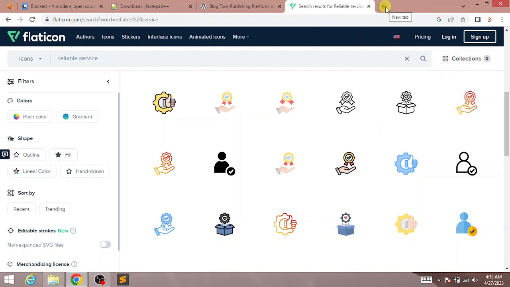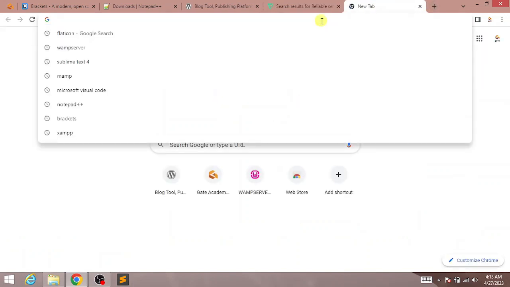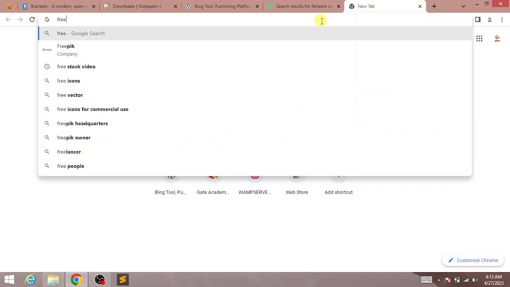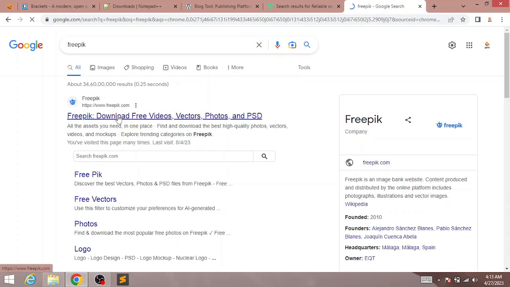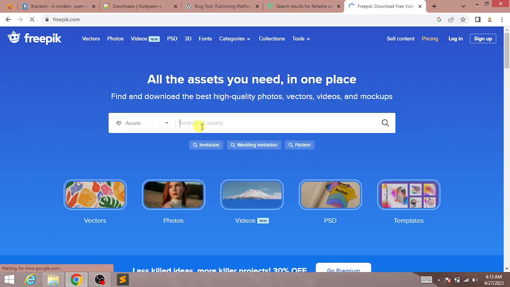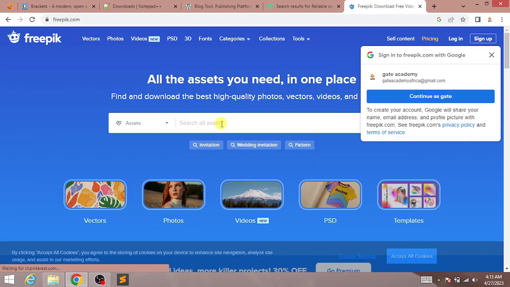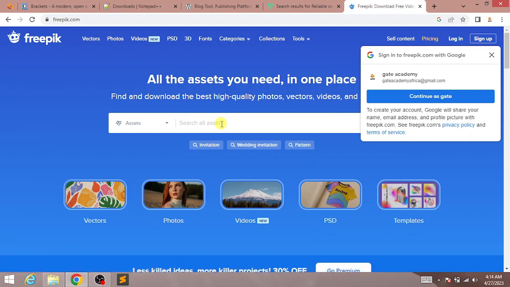And then another website that we will need to know and keep as a resource is what we call Freepik. On Freepik, you can download videos, vectors, PSD files, and things like mockups in here.